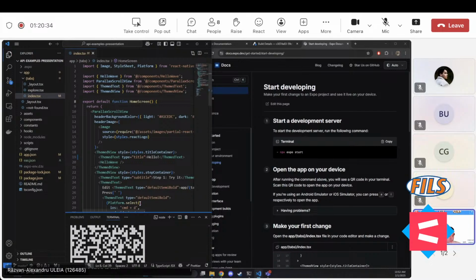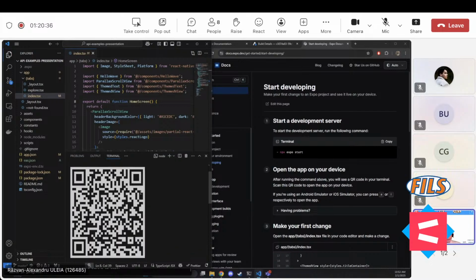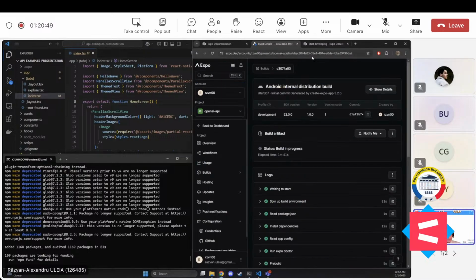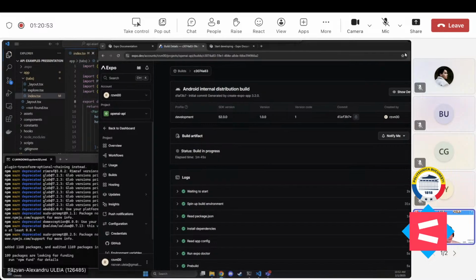So with this QR code, you can actually scan it. And if you are on the same Wi-Fi as me, you can download the app on your mobile and actually use it. Also, when the build of your app finishes, it will prompt you to install the app.